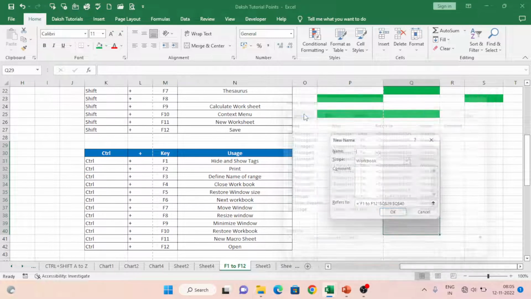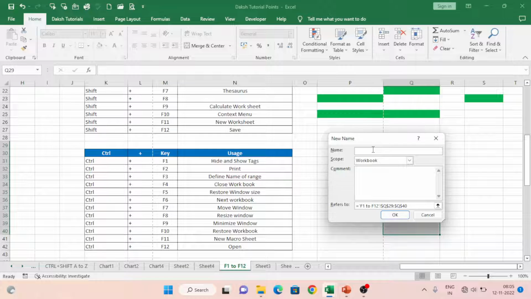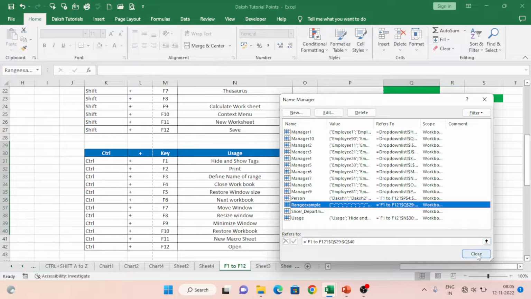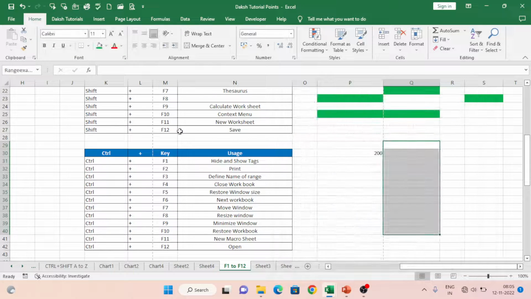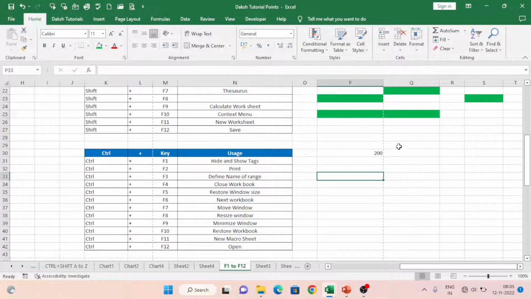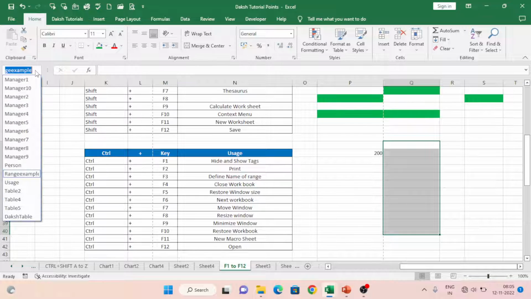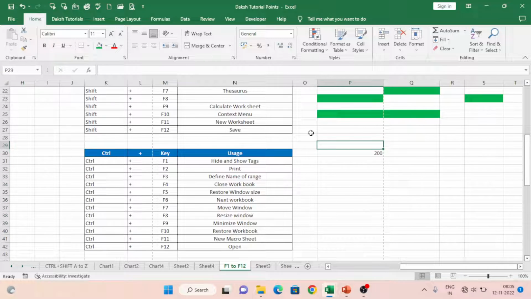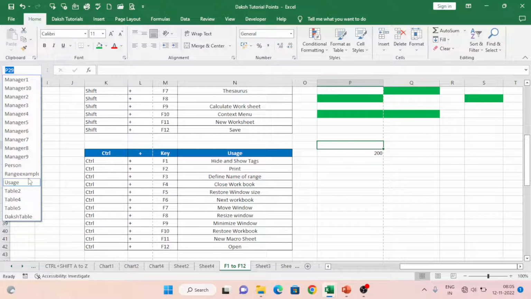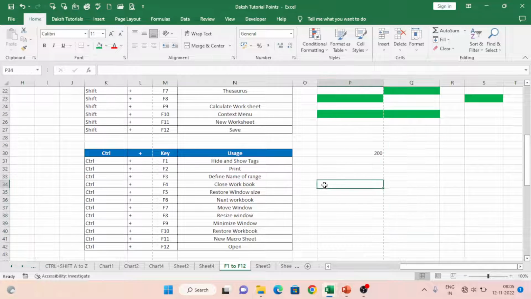I can give the name here and click OK. I'll close that one. Now wherever I select this, it will show the range name selection. So if I click somewhere here, it will get selected.